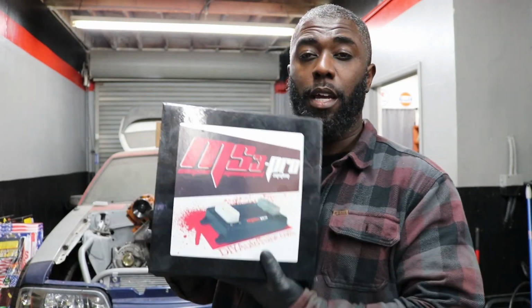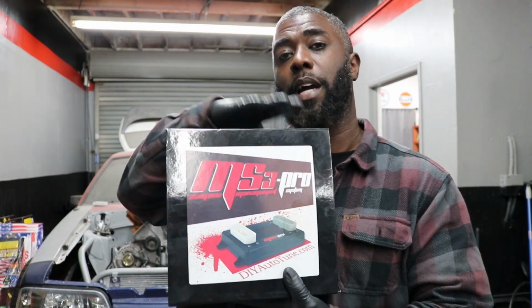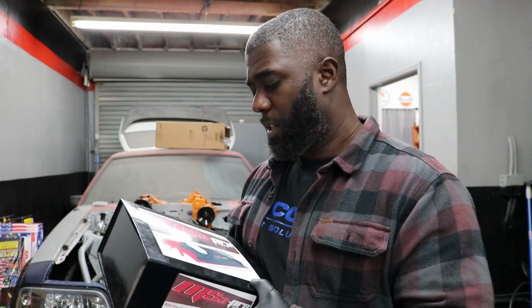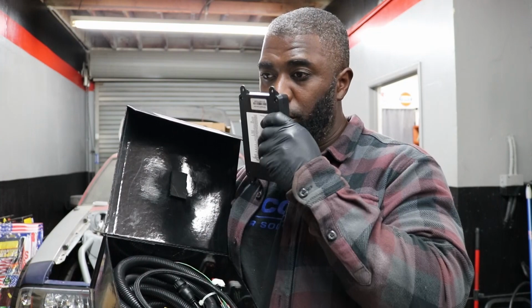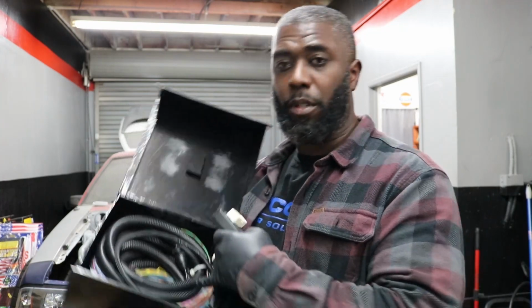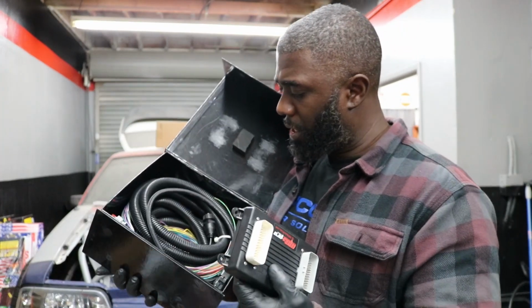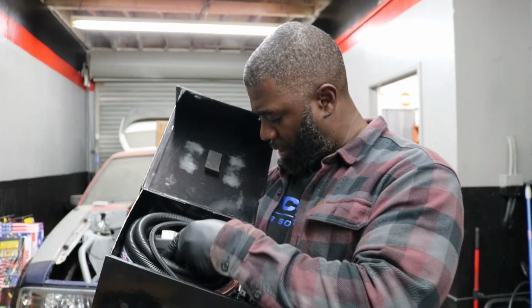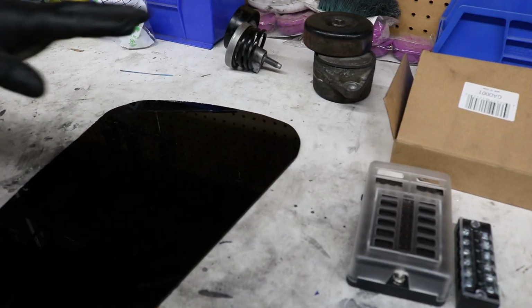So anyways, I got the MS3-PRO set up. I ended up getting this from a guy on Facebook Marketplace. The guy had bought it for his car and then he sold his car. It looks brand new, doesn't smell burnt. It came with the wiring loom, or the wiring harness I should say, and a bunch of other stuff, and a USB drive for the tuning software and all that good stuff.